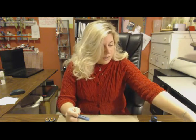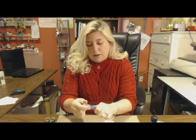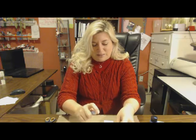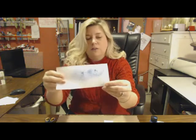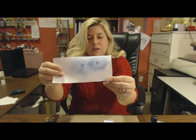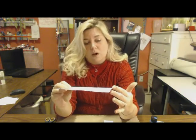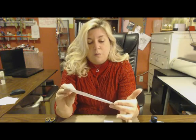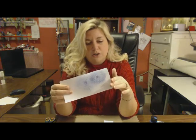Okay, I have just a couple of little scrap pieces of paper, so I thought I would just spray a little bit out here for you and show you what we end up with. Generally, I reach down and spray into my trash can, so that keeps it from getting all over my studio. So I'll just spray some out here and try to hold it up for you so that you can see it. The alcohol helps it dry quickly. I've seen some people making their Glimmer mist with water, and I think that does work, but the alcohol really helps the spray dry quickly on your project.